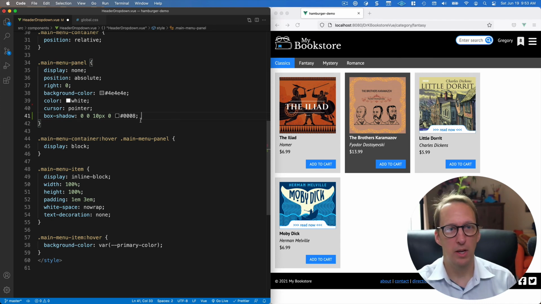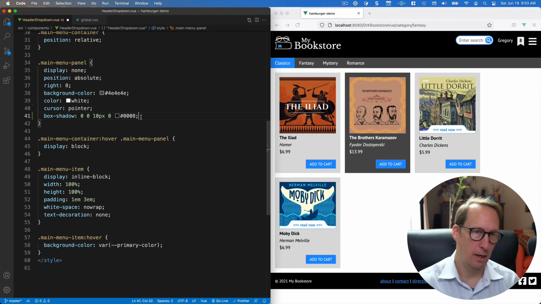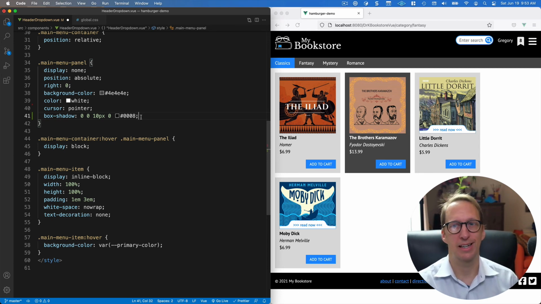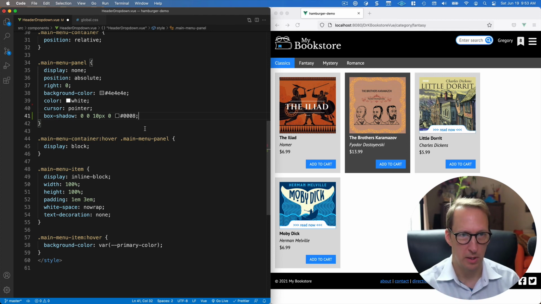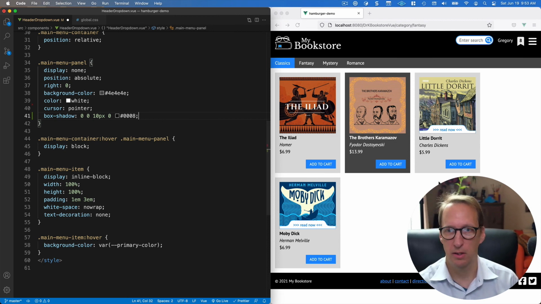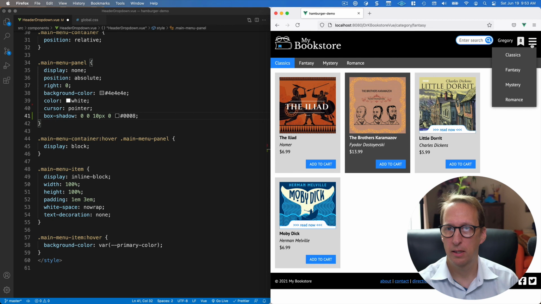So here we have, and I'm sorry, I said transparency. This is actually the opacity. Okay, so here we have an opacity of 88%. So it's almost going to be black, but there's going to be a slight transparency on it. But the opacity is almost 90%. So let's see what that looks like. And you can see that now that shadow is on there.